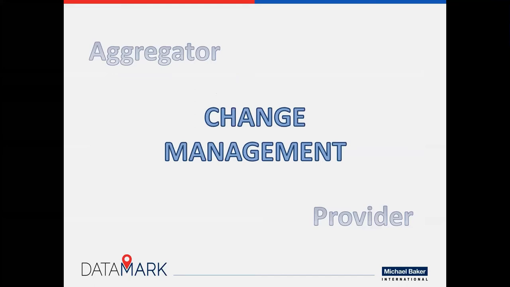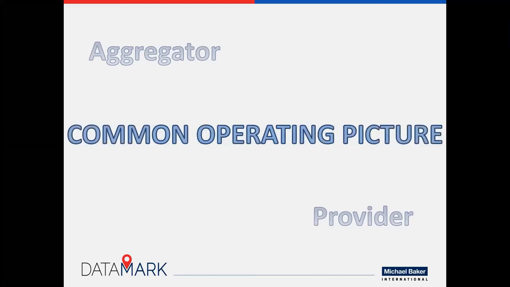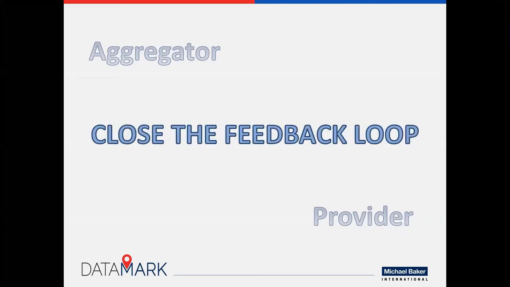The biggest key to success of any data supply chain is communication. Without communication, you can't know what to expect, when to expect it, and what kind of exceptions you need to prepare for, whether you're that aggregator or that data provider. What helps with that is a common operating picture, to understand a common schema, and to understand how your data relates spatially, geographically, to the data from the other cities as well. It's all about normalization. It's all about quality and making sure that all things that need to be in common are in common. It's also about flexibility, which allows you as a data provider or data aggregator to do what you need to do the way you need to do it, without forcing you to change your business process or your schema.